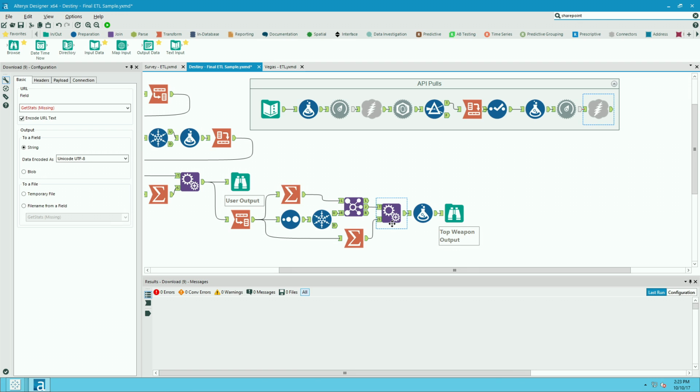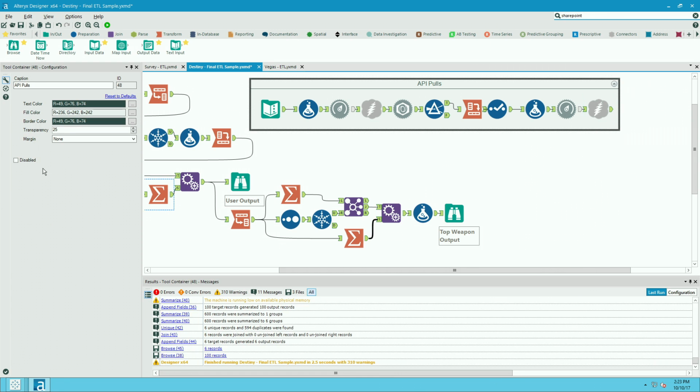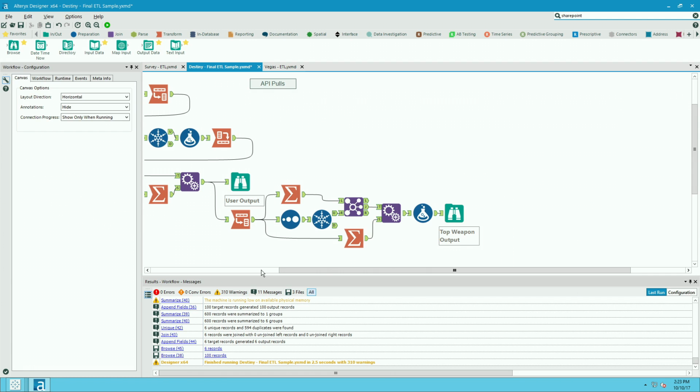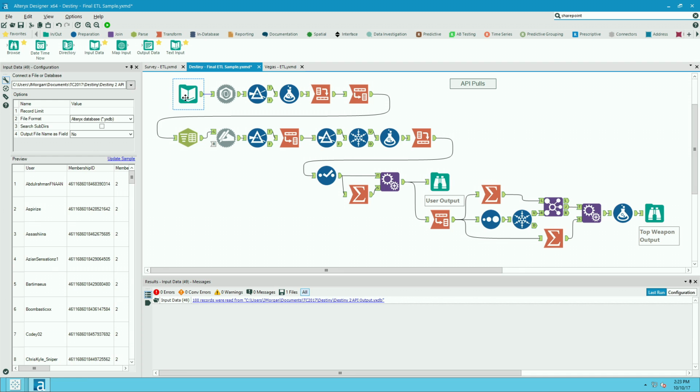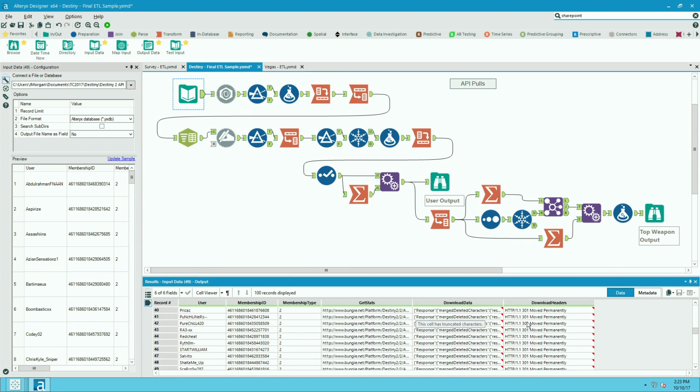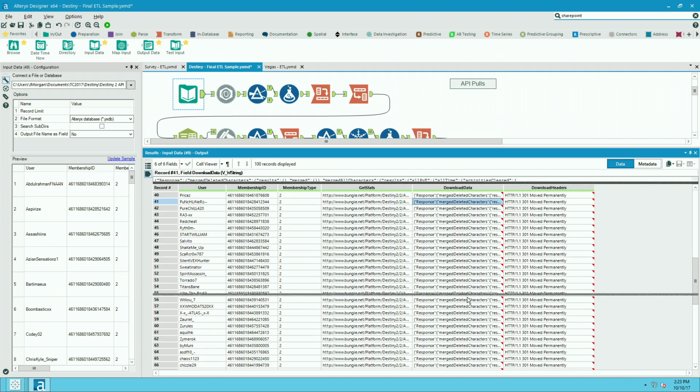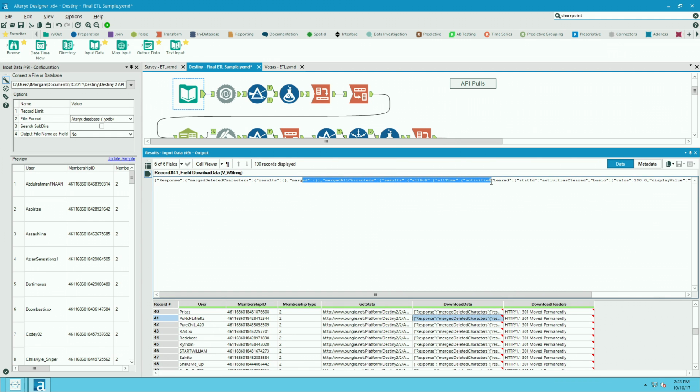So obviously this is a presentation, and I'm not going to try to mess with the Wi-Fi in here and try to actually run this. So I'm actually just going to disable this container. And we have this pre-cached WaxDB file, which is Alteryx's proprietary data storage file type. So this is actually what the data looked like coming out of that final API. And I don't know how well you guys could see this, but this is essentially the output provided. That's probably really small.